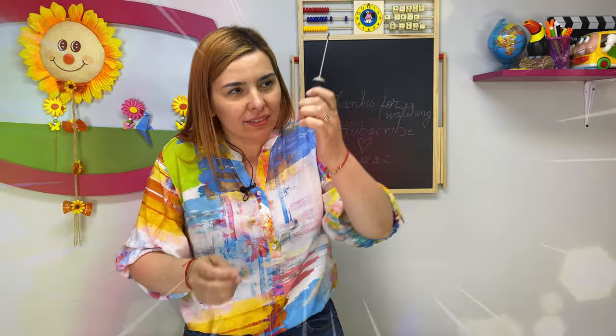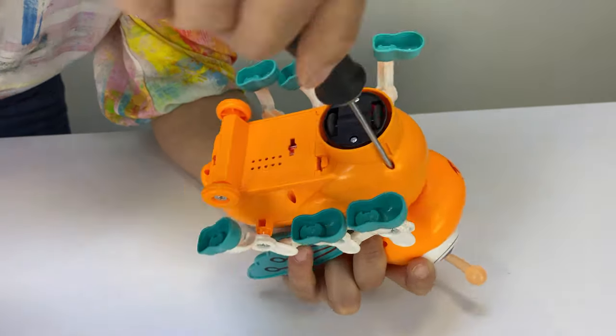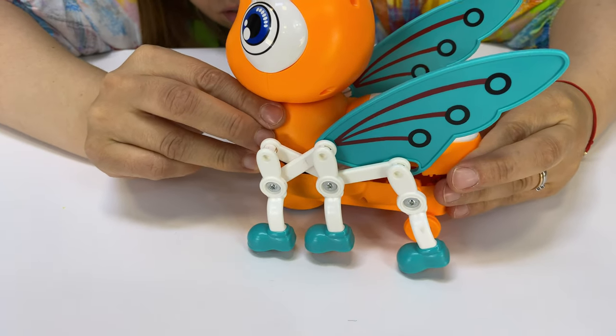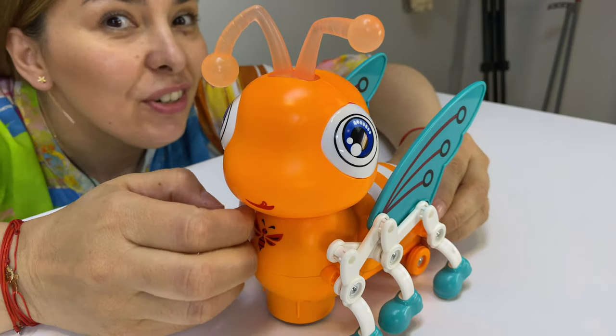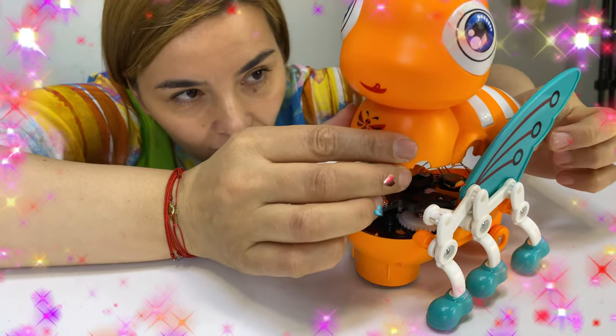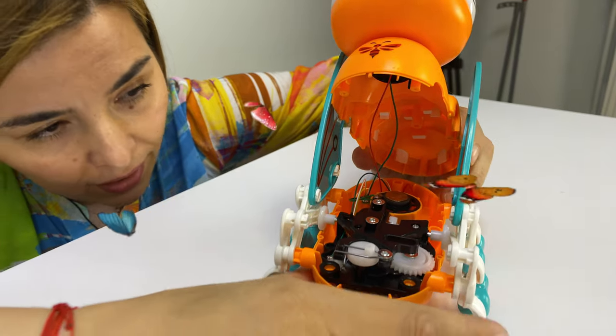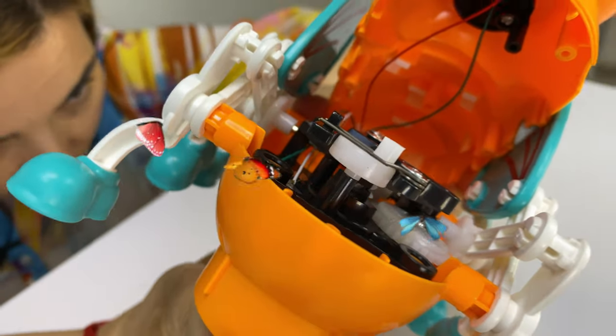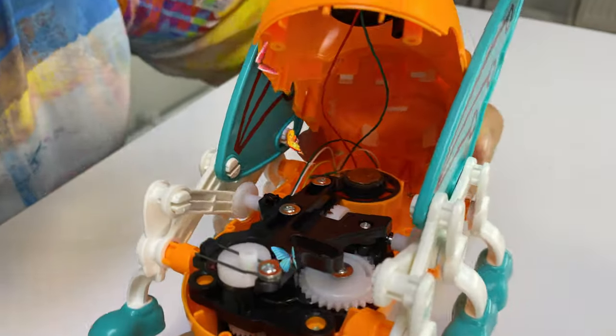Where is the screwdriver? There it is. Come on. What do you think? Will it open? What now? Are you ready for this? Uh-oh! And let's try to see what it does. Where is the on-off switch? There it is.